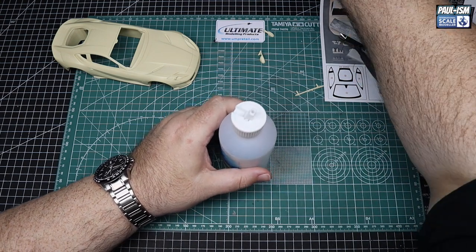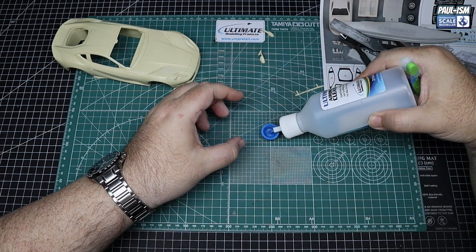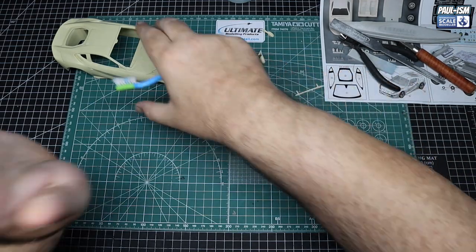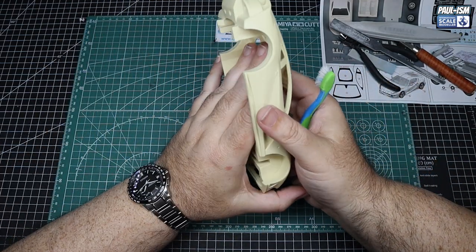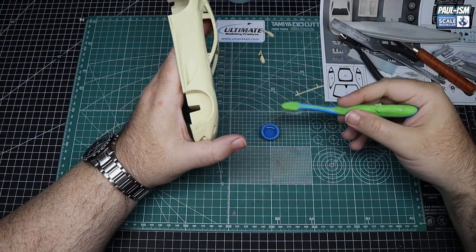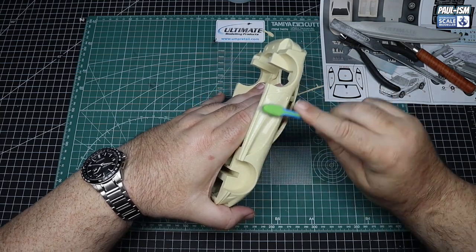Some UMP airbrush cleaner now and my trusty Mickey Mouse toothbrush. Pop some in one of our paint cups, and we're going to scrub down the entire body with the toothbrush. Now, why do we use a toothbrush? It gets in all the nooks and crannies, all the panel lines, all the little light clusters and things like that. And it'll ensure we get anything out of there that shouldn't be in there.